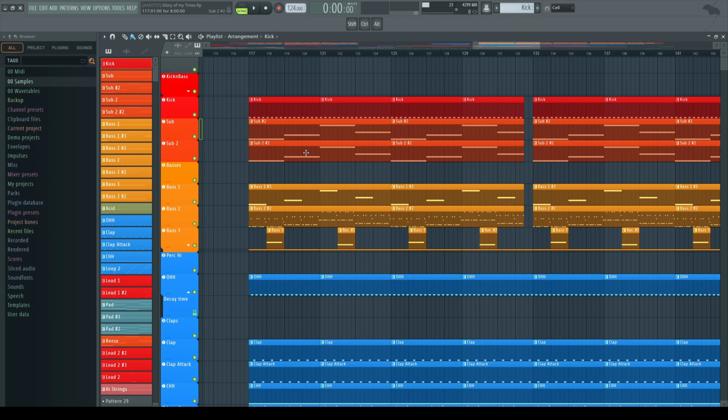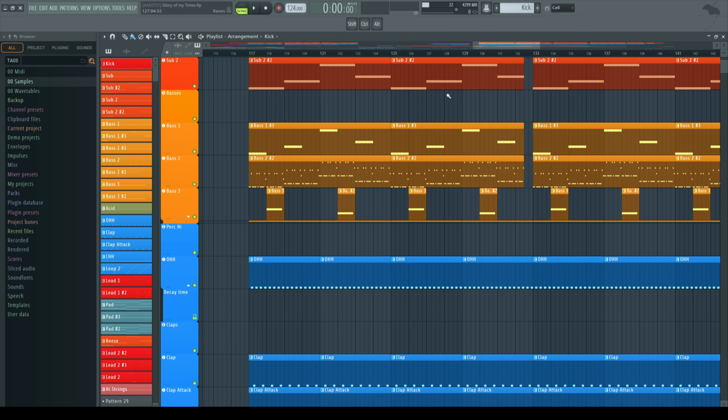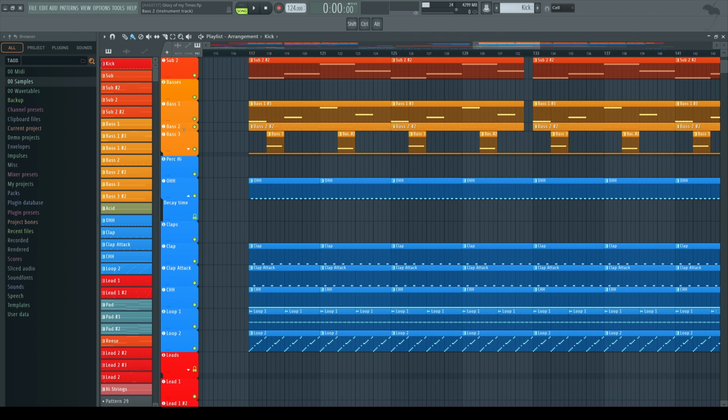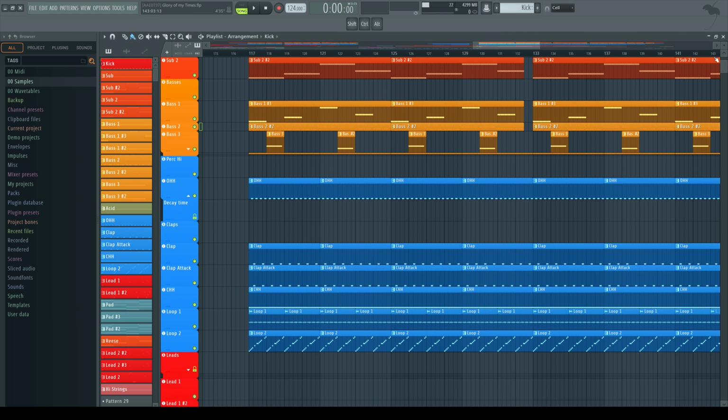As already said, you can Alt or Option mouse wheel anywhere you like in the playlist, and it will behave the same in regards of individual track heights. Alternatively, you can use here Control or Command on Mac plus your middle mouse button drag to zoom vertically by moving the mouse up or down. There's a quite handy option in the right-click menu to lock individual tracks to the last set track height.